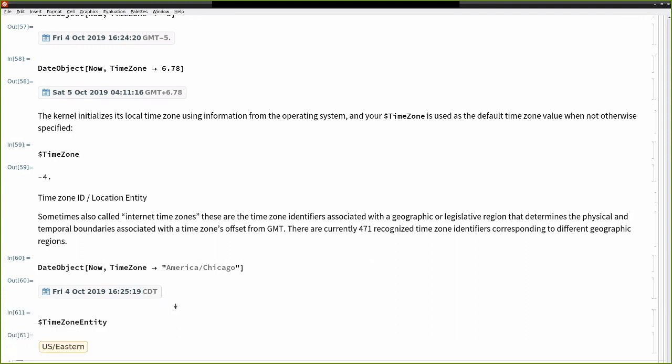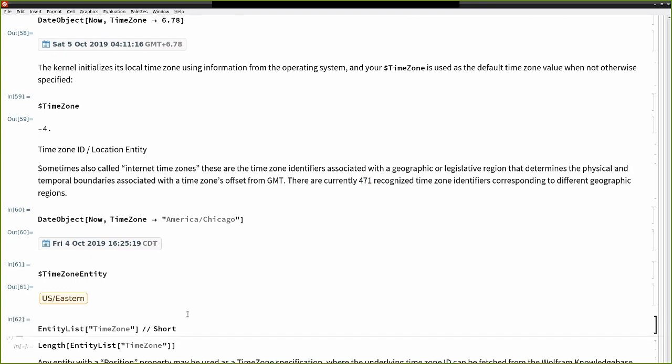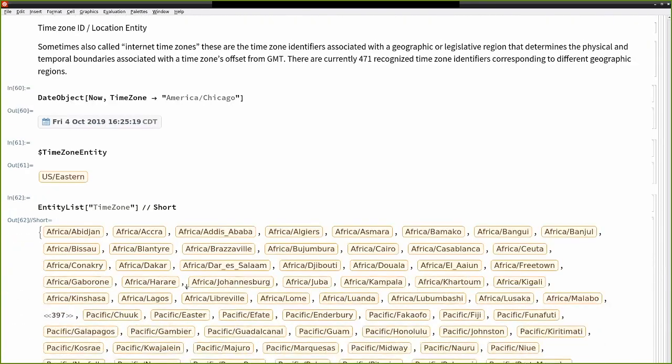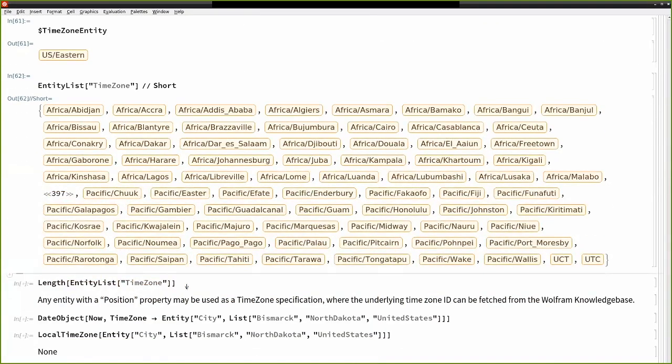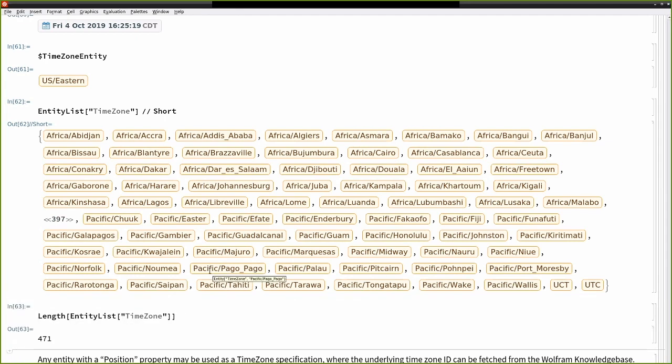We can also use TimeZone entity. It's a long list, 471, so I'm using Short in the output. These are the time zone entities that we have, whatever is displayed, plus 397 of them, and the length is 471.